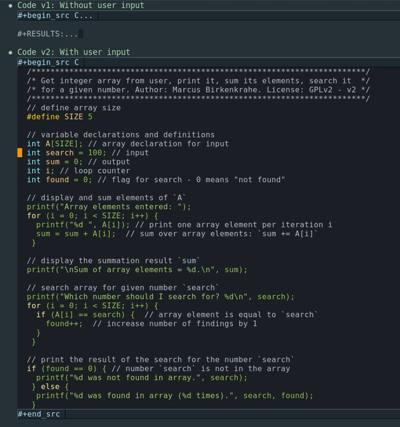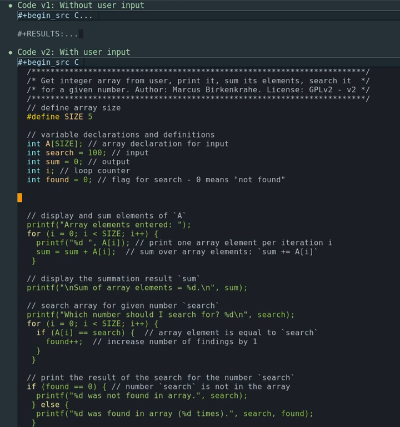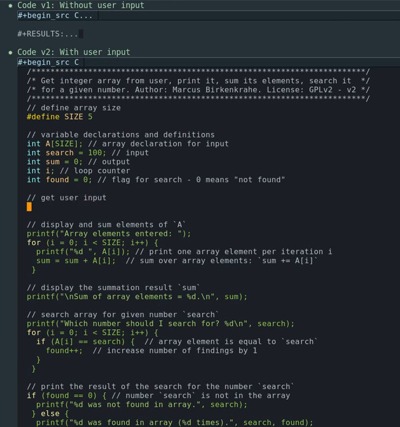The next change is that we need another loop. That's the third loop I was looking for and couldn't find a moment ago, which is we need to get user input. Usually this starts with a line like enter 5 integer numbers. We could actually make that more general if we want. Enter the integer numbers. The D, of course, is size.